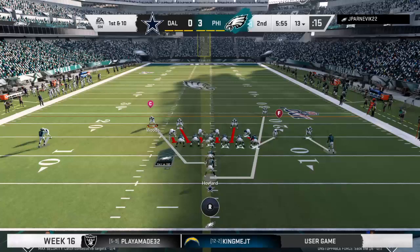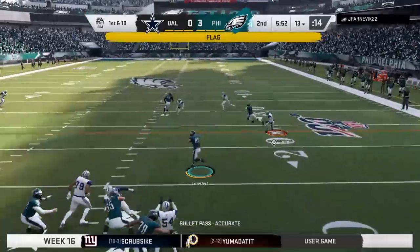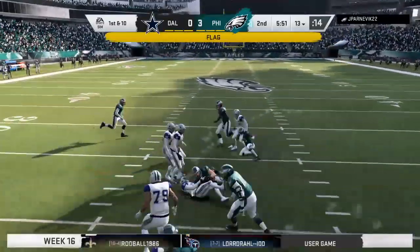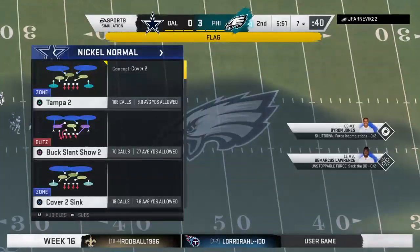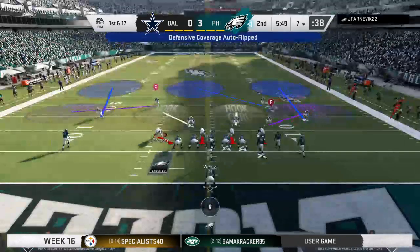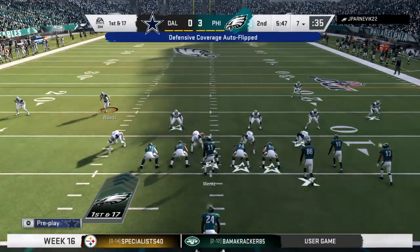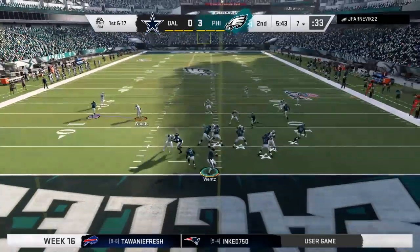Two jet. Wentz now on first down. This short throw caught by Goddard, and he's going to be taken down here with a penalty flag on the field. So a decent game, but all for naught on the penalty. It's too bad, isn't it? They were feeling pretty good about it. The only people celebrating, the guys who just gave up that play.